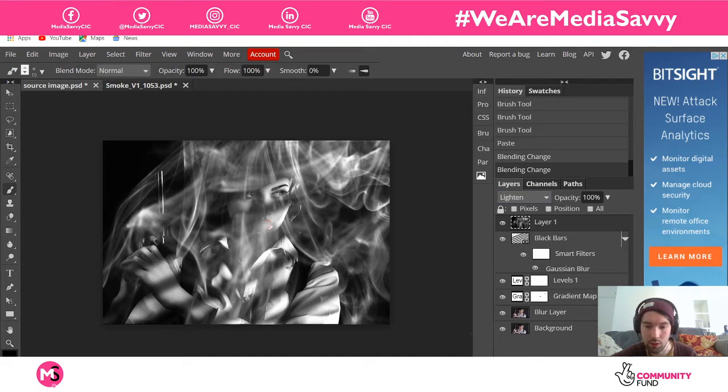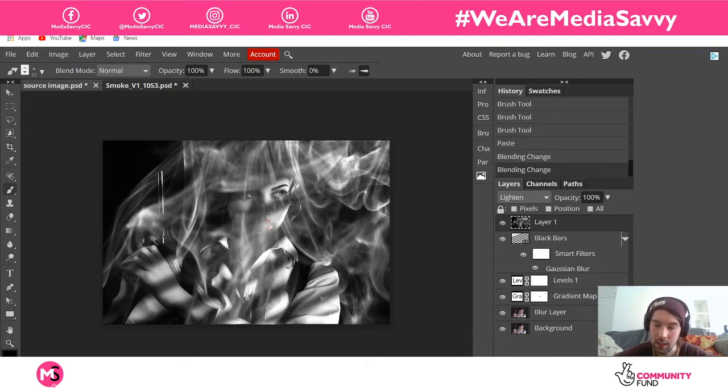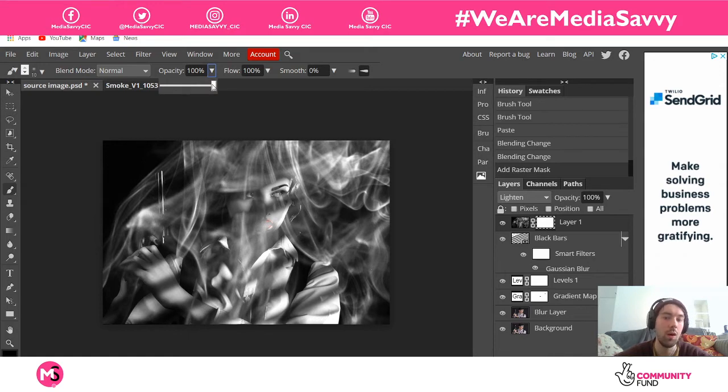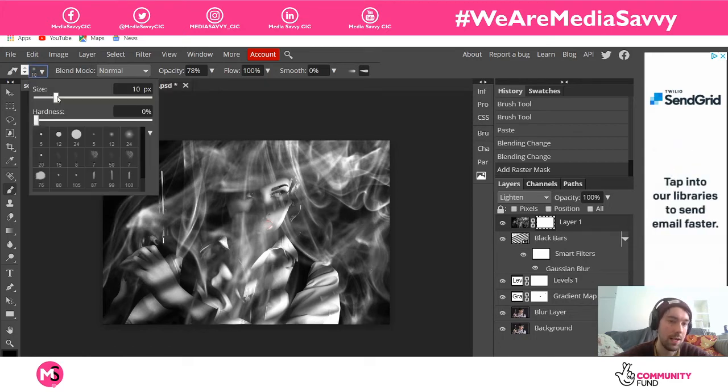I'm going to move this again, and what we're going to do is press layer mask, guys. The layer mask is that one there on the bottom right, add raster mask. We've made a couple of these together now. Once you've made that layer mask, we're going to pick a nice soft brush, lower the opacity, and draw around her. Let's put the opacity at like 78, and a nice big soft brush, that one there, size 24, but we're going to put that up to like 100, and we're just going to take her out of this smoke.